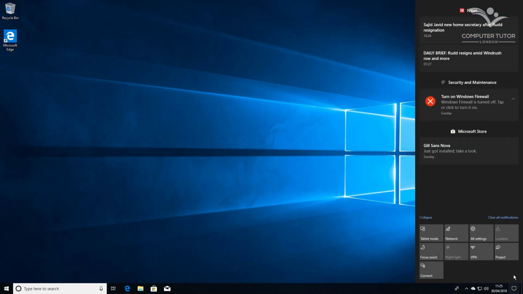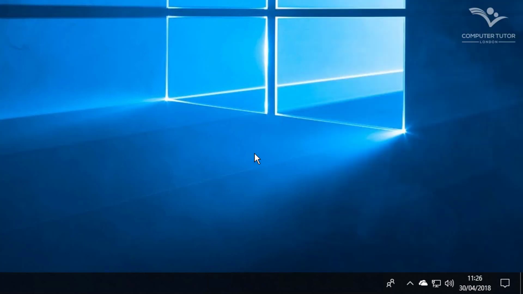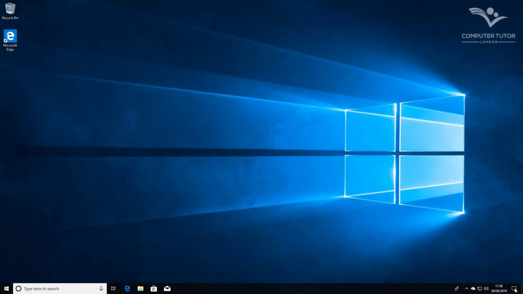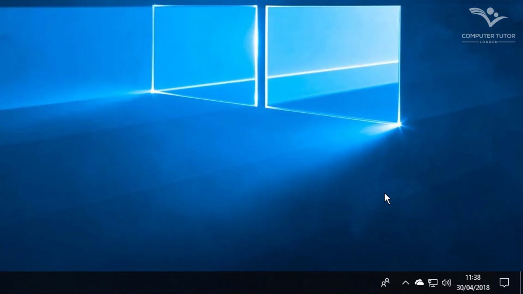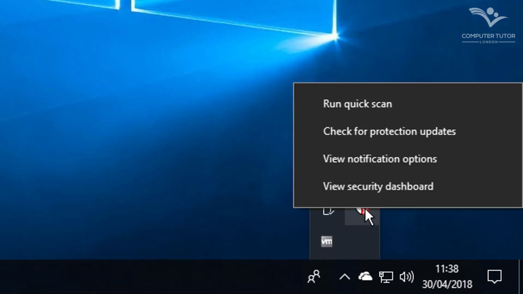To clear notifications from the Action Center, there was a button labeled Clear All. This text is now more descriptive and reads Clear All Notifications, and is more obvious now it's colored from the theme. If a notification doesn't support being dismissed, the toast icon in the notification area will show an X instead of an arrow. Also in the notification area, the Windows Defender icon now has more options available with the right-click context menu.